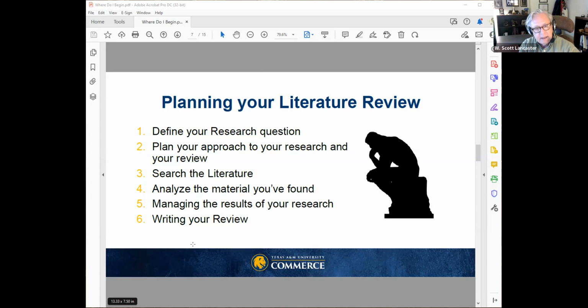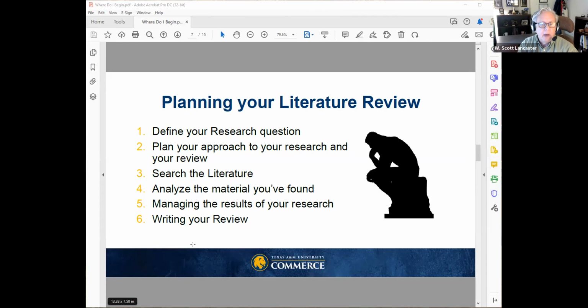And then you actually go through the process of searching the literature, looking in the databases, or collecting information in whatever other way that might be accessible to you. Then you analyze that material that you found. Then you manage the results, which I'll show you some library resources that you can use to do that.